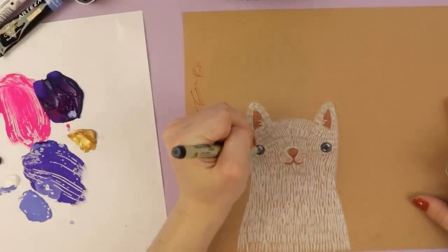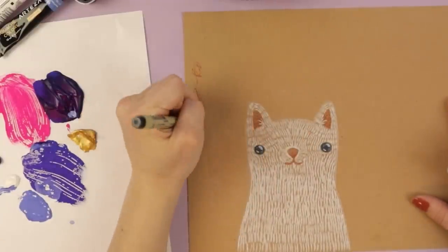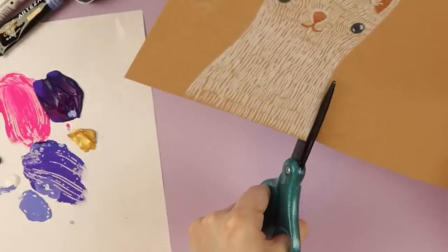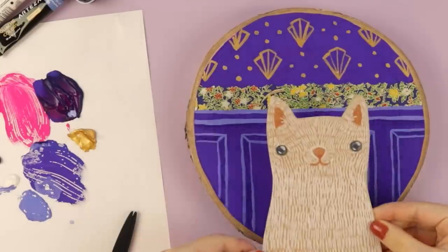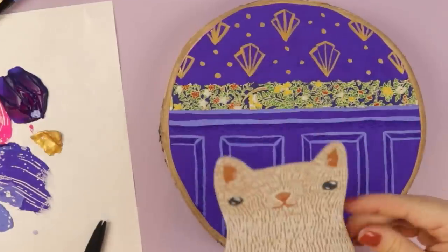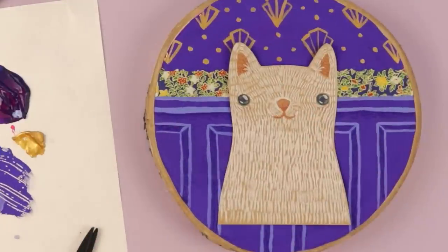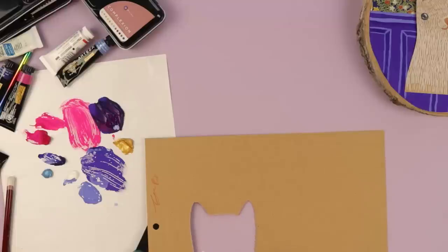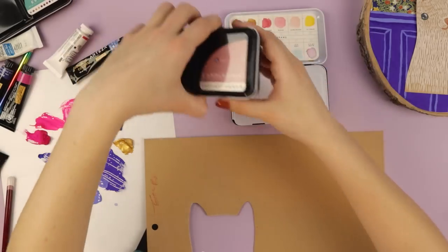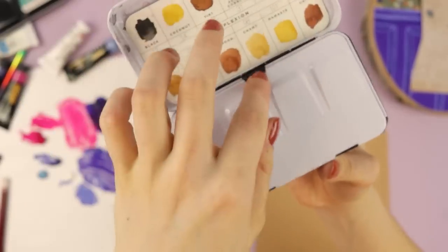I'm gonna use this Micron pen — oh, this Micron pen is forgotten about because it has nothing in it, it's burnt out. Now is the fun part: we get to take this little cat and put it on our little scene here. He's smaller than I thought he would be. What do you think about that spot? So we need to come up with an outfit. I also have various sheets of paper that I could use. So we still need to use these beautiful watercolor palettes — I don't think we need to dip into every single one, just use one and that's fine.